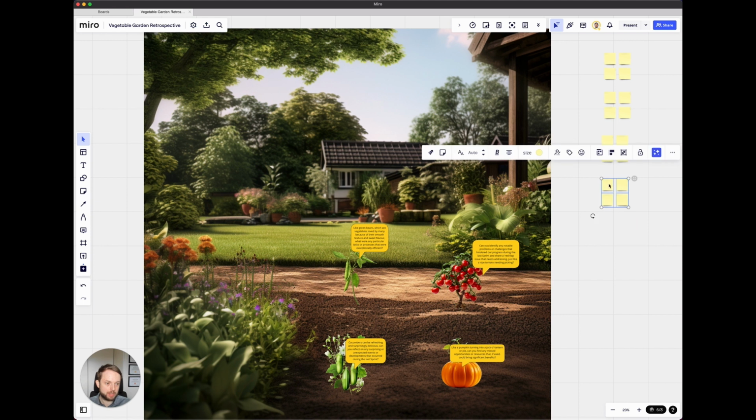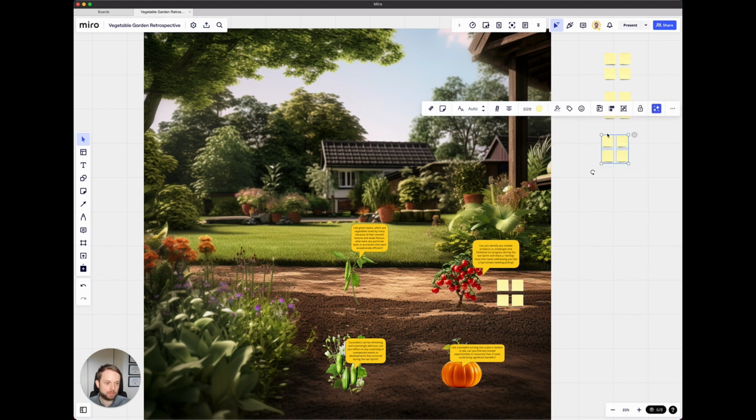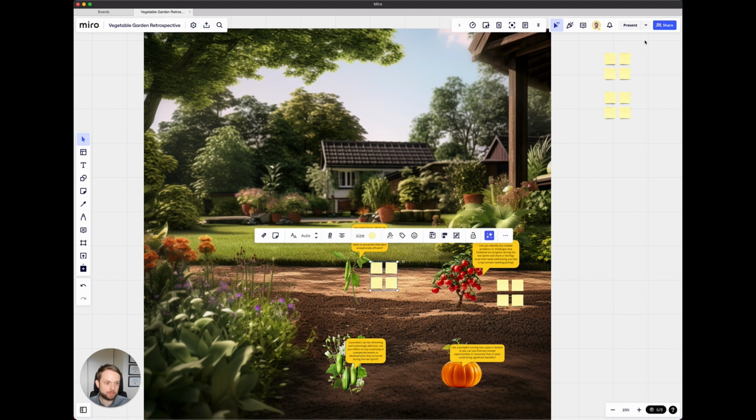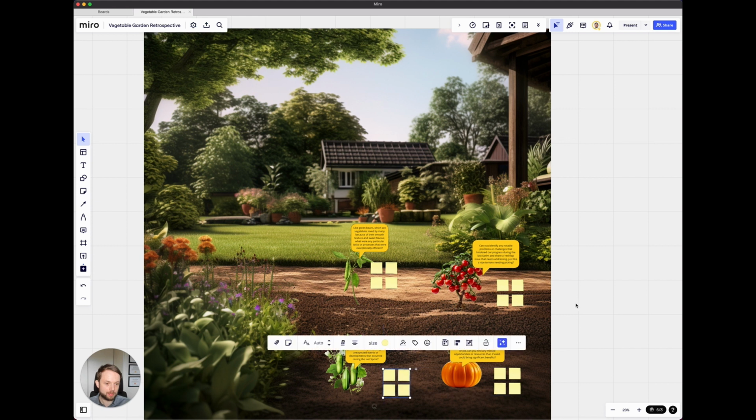Only our stickies are able to move around. This is the Vegetable Garden Retrospective with graphics from Midjourney.